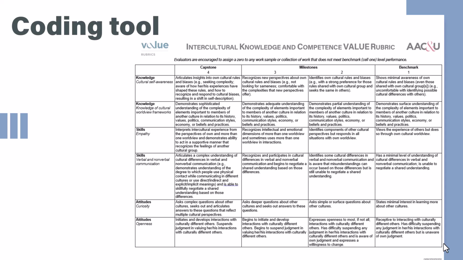Once familiar with the capstone level, move on to reviewing each level for each competence, noting what distinguishes one level from the next. As with most rubrics, the AAC&U Intercultural Knowledge and Competence Value Rubric includes some language that can be ambiguous or open to interpretation. For example, how do we determine the difference between a student's ability to show awareness of, identify, recognize, or articulate insights into a specific piece of content? Or how do we distinguish between asking simple or surface questions versus deeper or complex questions? How are these qualities manifested through texts?